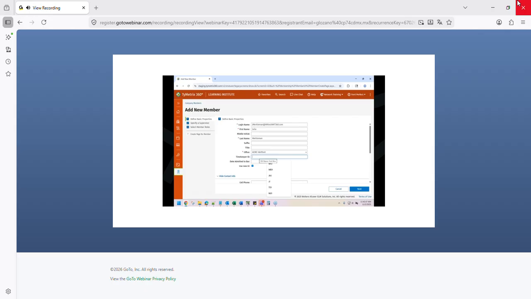So if they're going to be billed on a invoice, you need a timekeeper ID. Doesn't matter what you put here, as long as it's what you're using in your invoice file. If you don't add this, you will get an error message when you try to add the role saying timekeeper ID not there, and you have to go back and add it. So always make sure you add it here before you go forward.